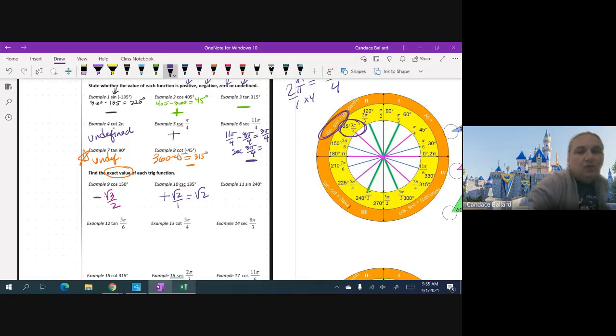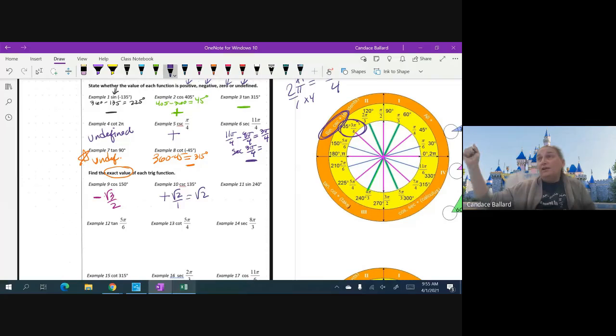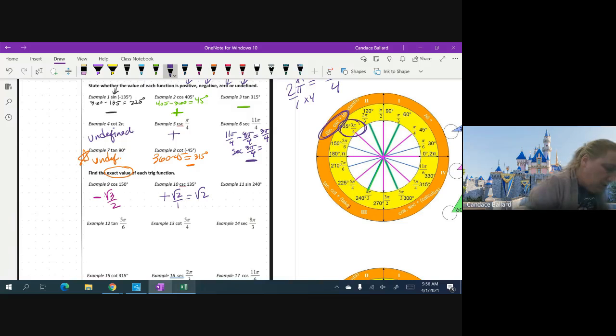I purposely write my plus sign because it's a checkbox in my head that says I checked off that I know whether it was supposed to be positive or negative. Okay, it doesn't have to appear in my final answer. When you do Delta Math, don't put the plus sign in because it's not going to probably accept it. Okay. All right, let's do sine of 240 together here.